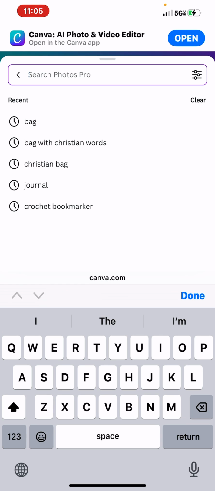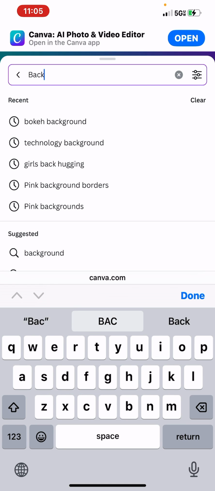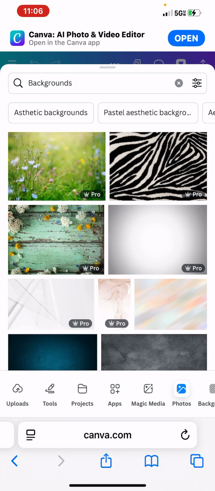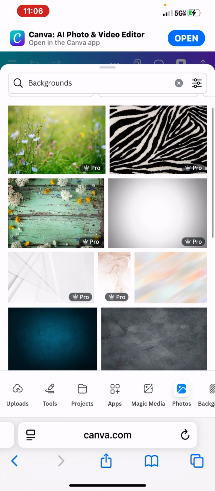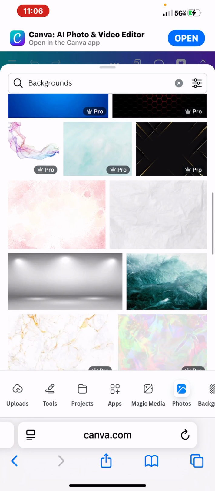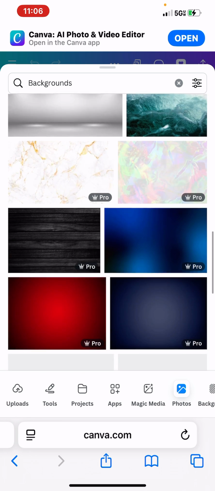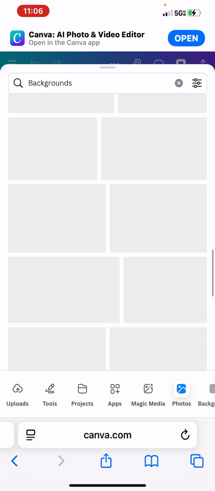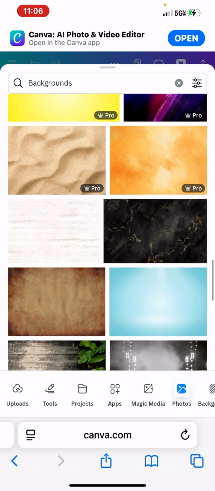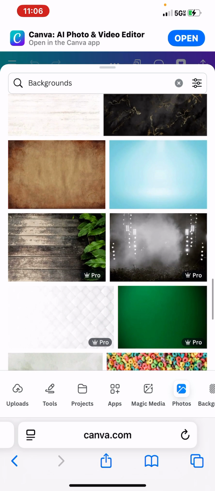I'm going to type in the search bar backgrounds. See what it brings, different kinds of things. These are just like backgrounds, but if you want something specific, like a color that you use, something that's in your elements.